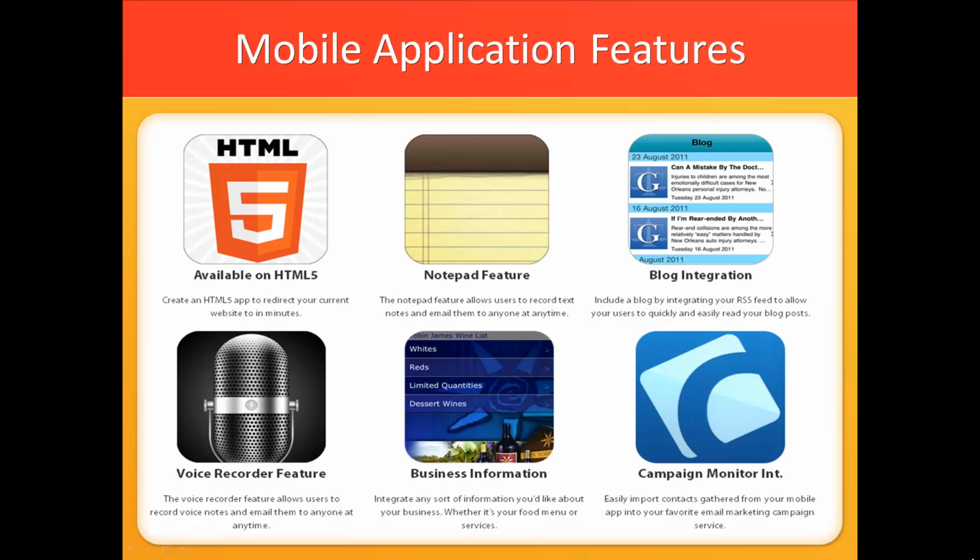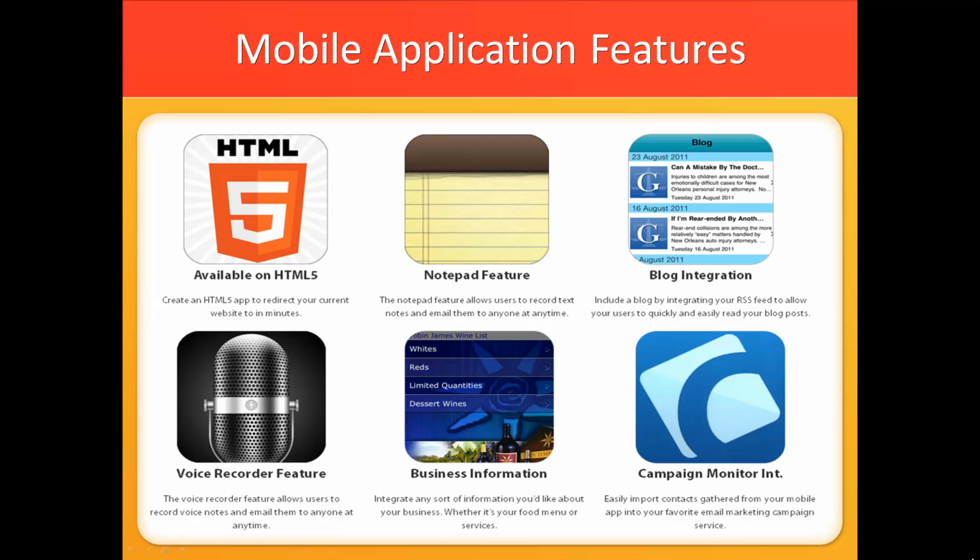And keep in mind, when they open up the app, they'll have icons or tabs. When I say they, I mean the party that downloaded the application. So maybe the patient of the doctor has downloaded the doctor's app, and they'll have icons, and one of which could be a blog integration. A voice recorder feature. The voice recorder feature allows users to record voice notes and email them to anyone at any time. Okay, kind of cool.